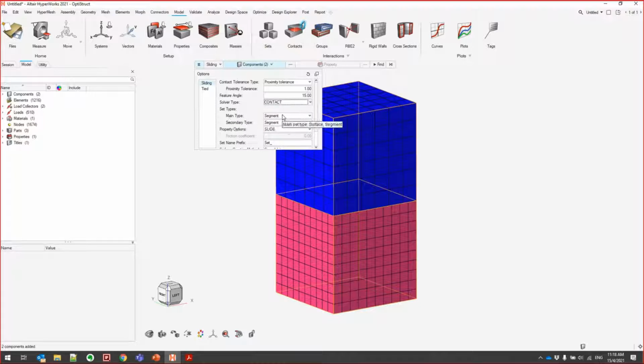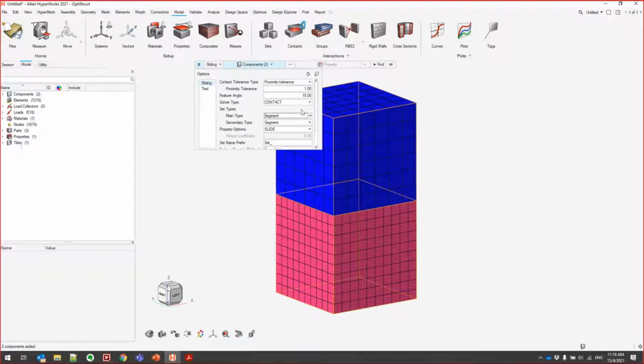This is the set. There are two ways to generate sets. Either you use a set, or the other one is what we call surface. Now the name is a bit misleading. If you choose surface, it's actually going to create that set. If you choose segment, it's actually going to create that surface. So don't be confused with this. Just stick with whatever it is. We can change it later on. Okay.